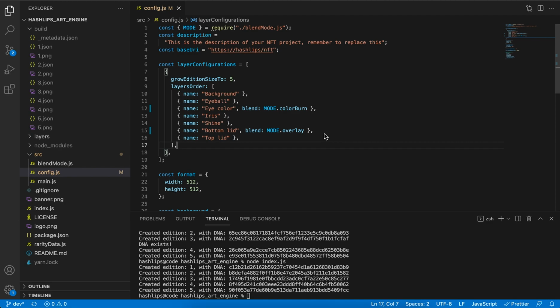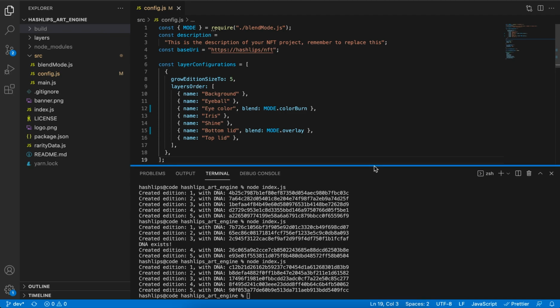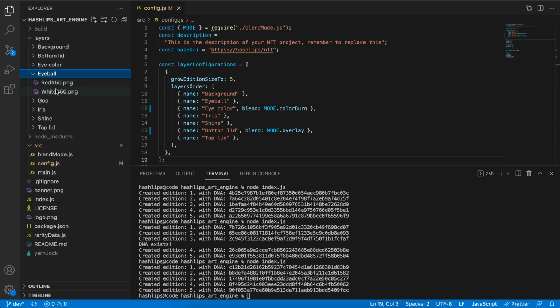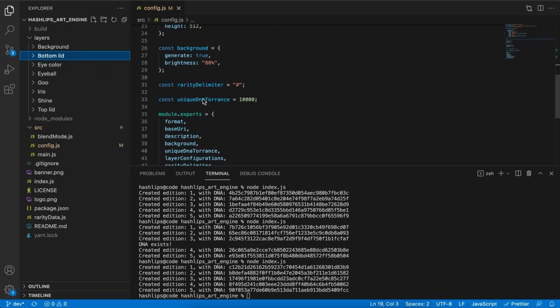The last thing that I just want to add that's an addition to this whole version 1.0.3 is the fact that if you go here in the bottom of your terminal and you just go a bit up, remember that your layers need to have weights. And how you add a weight is with a hashtag and a number. You can use a different delimiter by setting the delimiter field over here to whatever you want to, but then you need to update all your layers. I'm using hashtags because it's quite global.